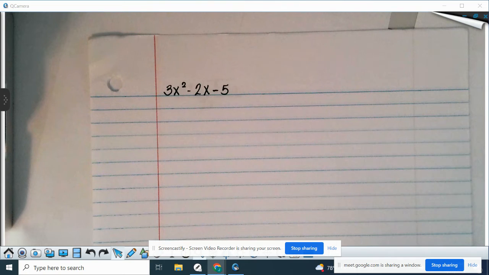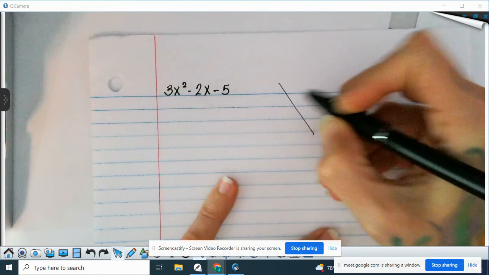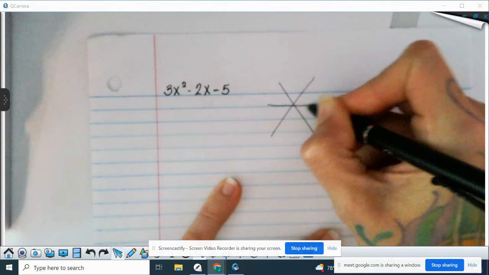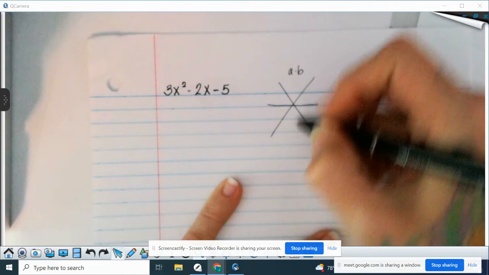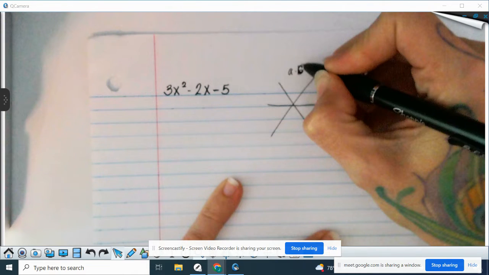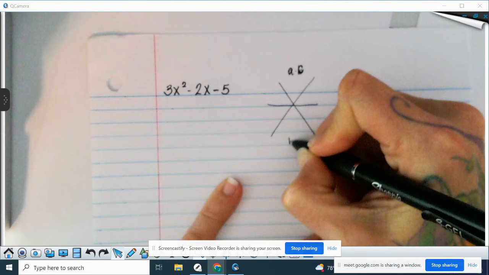So ideally, and I'm going to go over factoring the way I factor. When A is not 1, I do our big star. And this is A times B. I'm sorry, A times C. A times C. B goes down here. A times X, A times X.